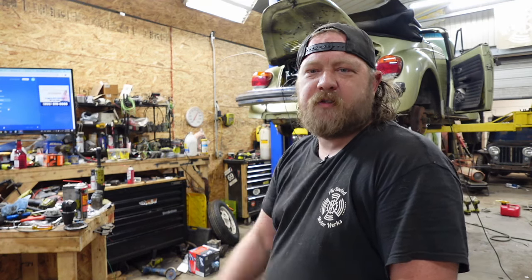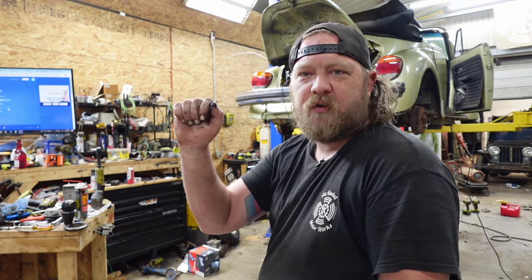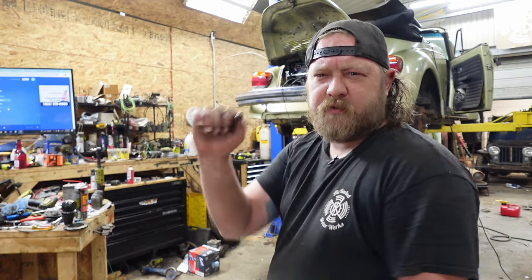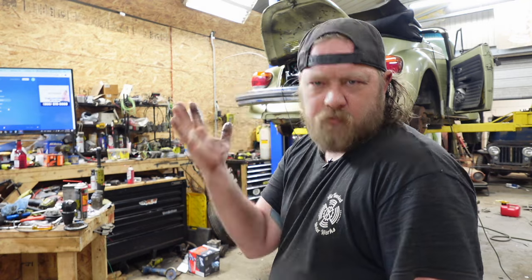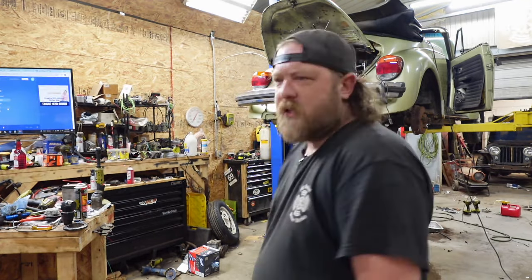Also, when you tighten those nuts, don't go crazy. I think it's like 11 inch pounds, which is just not ridiculous. Don't quote me on the torque spec. It's just snug. If you try to tighten it, you'll probably strip it or break it. All right, that's my ramble for right now.